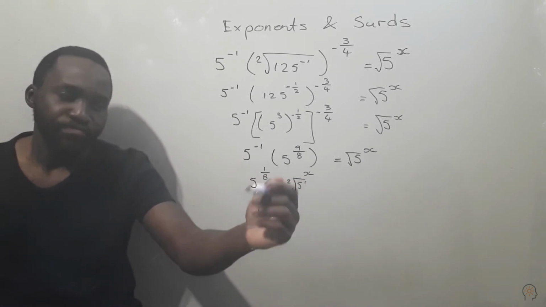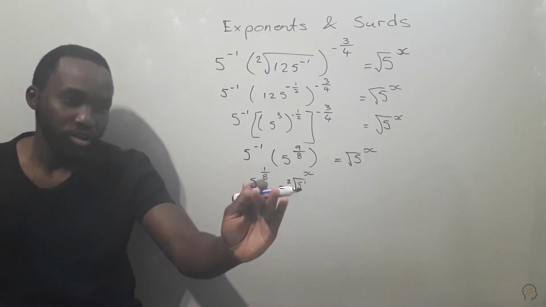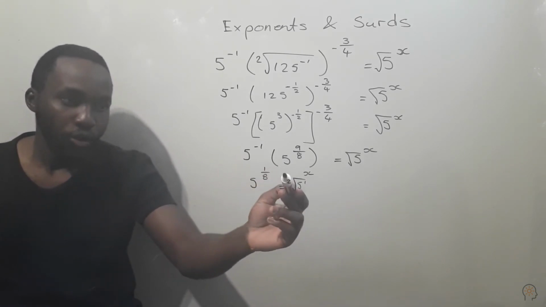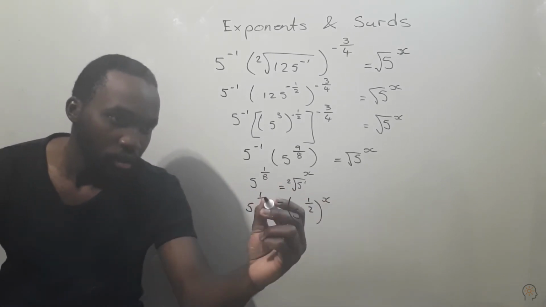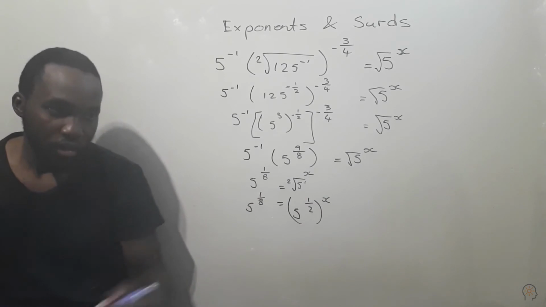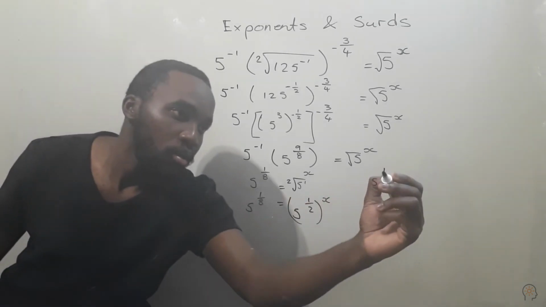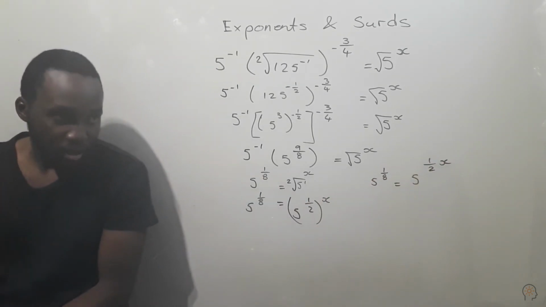So before you can do what we did, as in to have the same base and everything, all you want to keep in mind is our square root symbol. You can rewrite it with 5 to the power of a half. And then here this is just going to say 5 to the power of a half x.